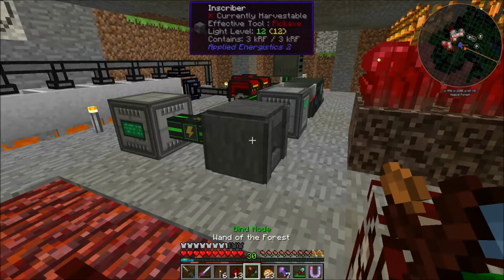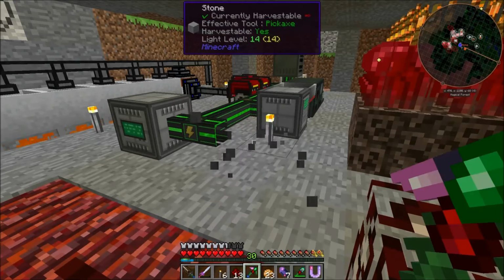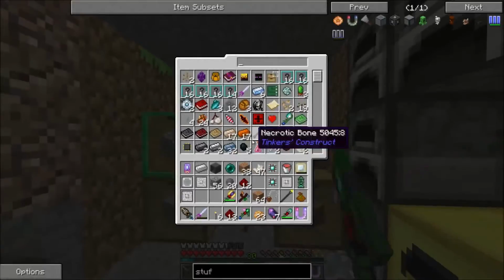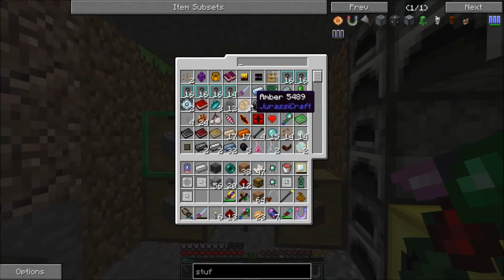Where's my pick? It's not on my hotbar. Helps to have your pick on the hotbar, little viewers. Alright, so we grab that guy, grab this guy. And we need to make a couple chests. Do I have some chests? I have one chest there, and I have some more chests just sitting over there, practically begging to be used.